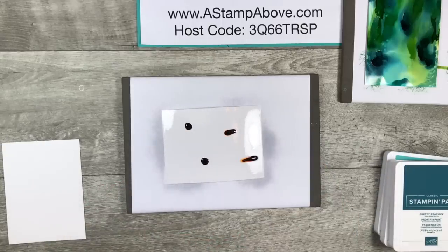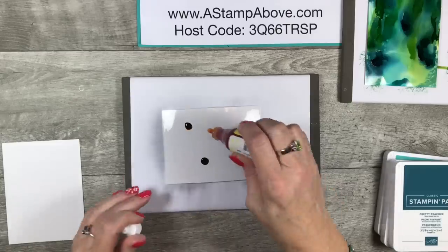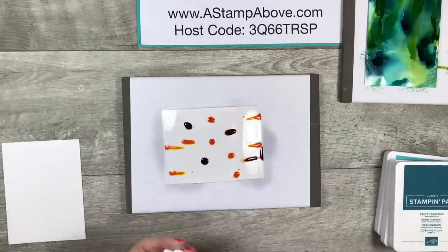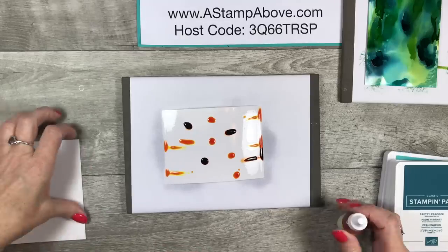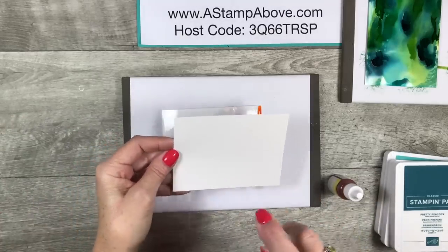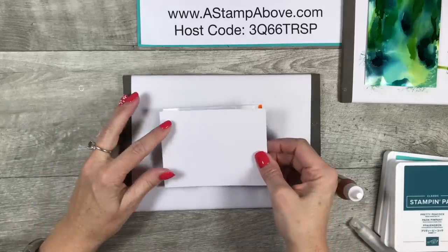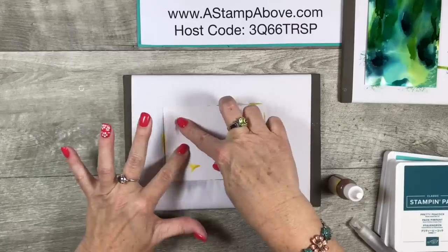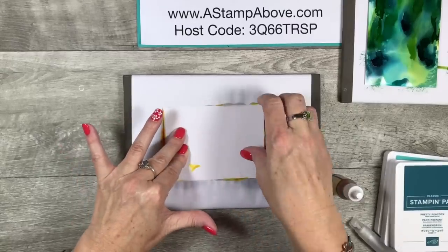And pineapple punch. I'm going to spritz this other piece, and we're going to push these two together. And you can see it kind of comes oozing out the edges here.